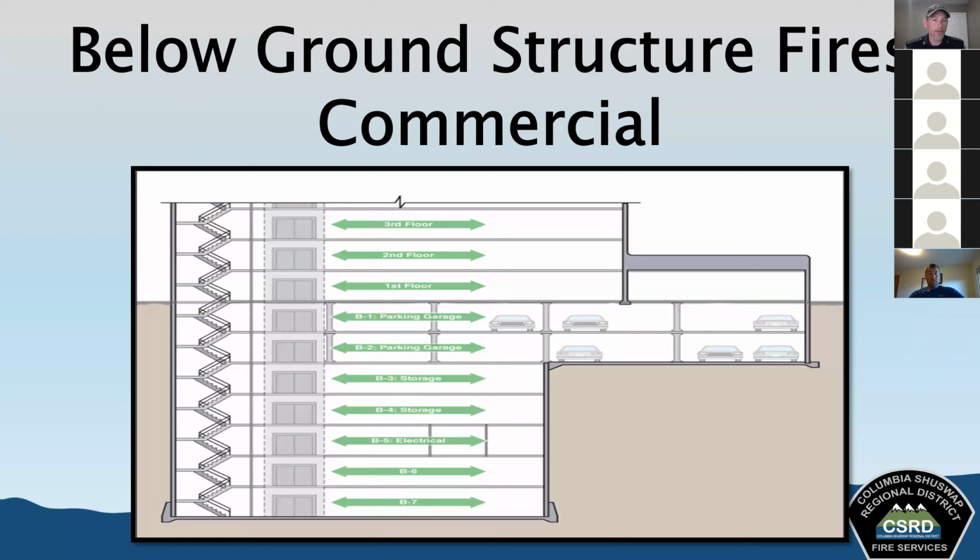Something that can really help us out are things like pre-incident surveys and inspections. On larger structures, commercial structures, all of our departments should be doing these types of pre-incident surveys and inspections, pre-incident planning. That's going to help us determine what type of basement ceiling construction we have, determine the amount of fire that it can withstand before it collapses, and helps us also identify if there are standpipes located and what potential ventilation areas we might have within the structure.